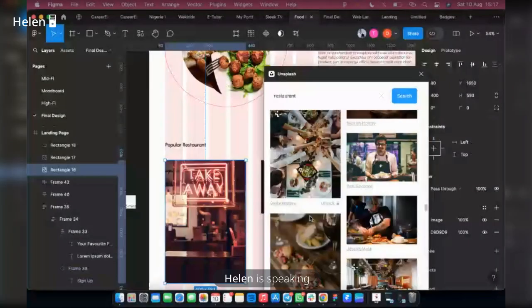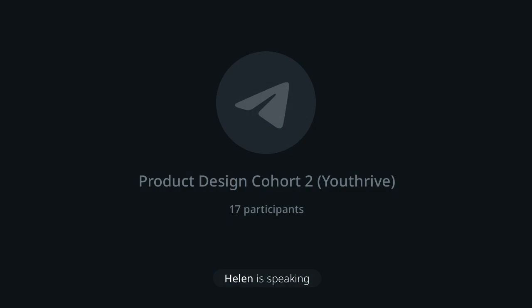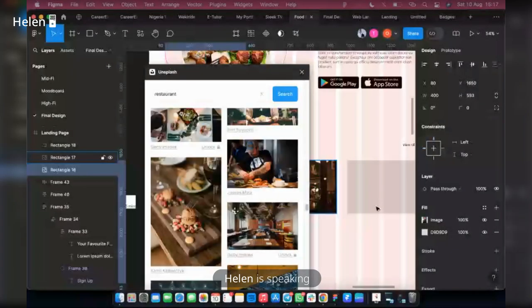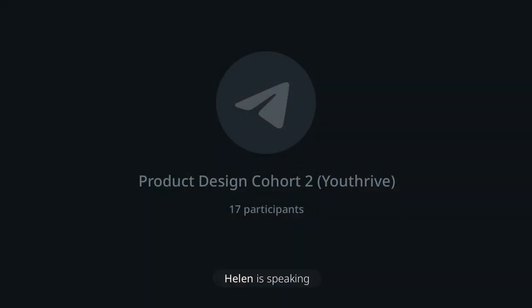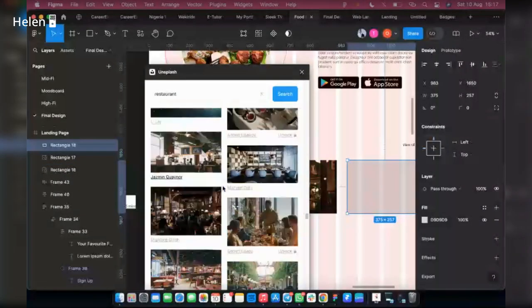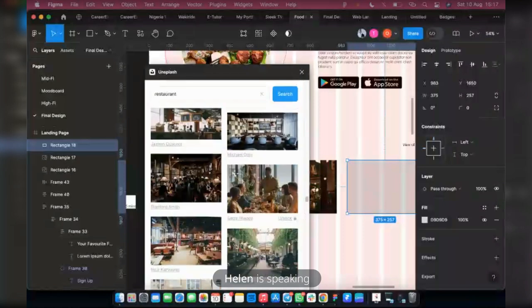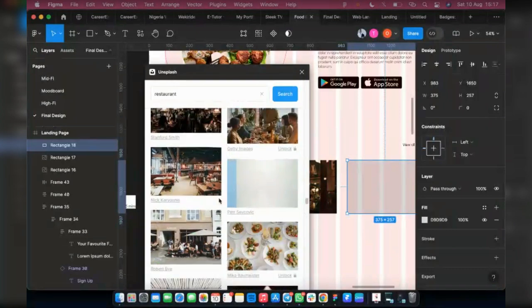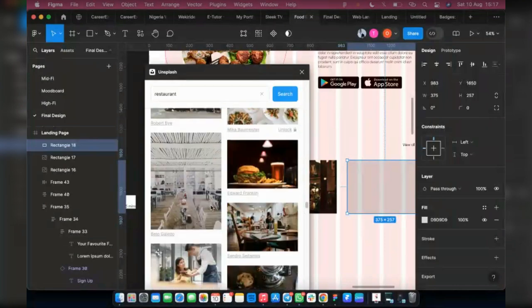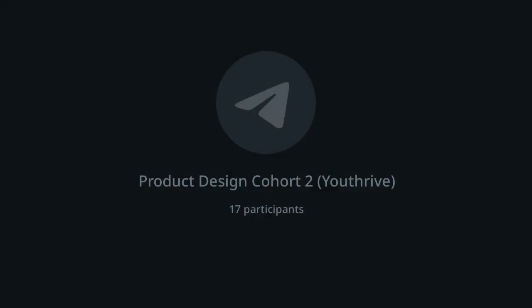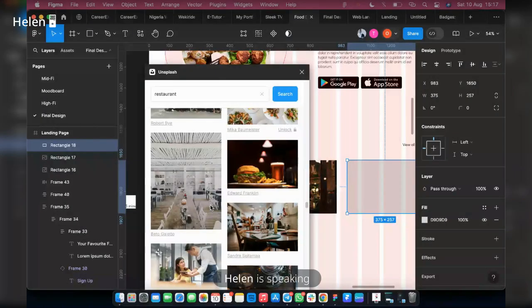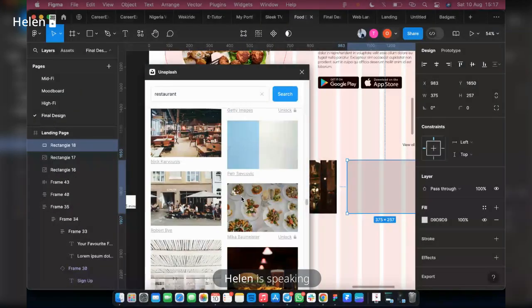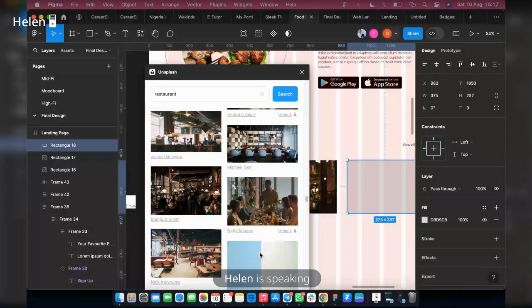So I'm going to move this way and I'm going to click on this rectangle. Let me use a bright one. So I'm going to use this. Okay, so let's wait for it to load, for it to reflect here.